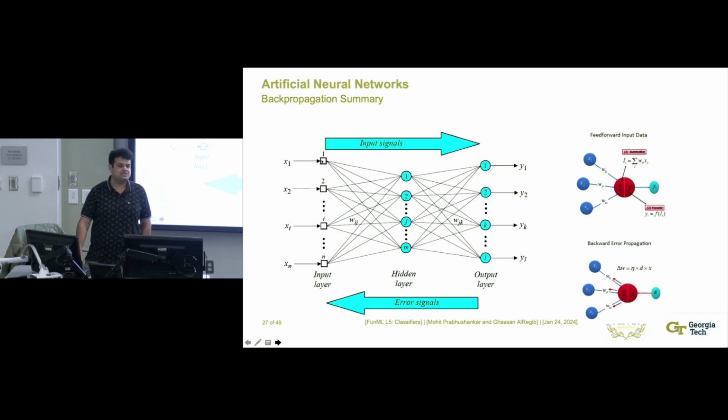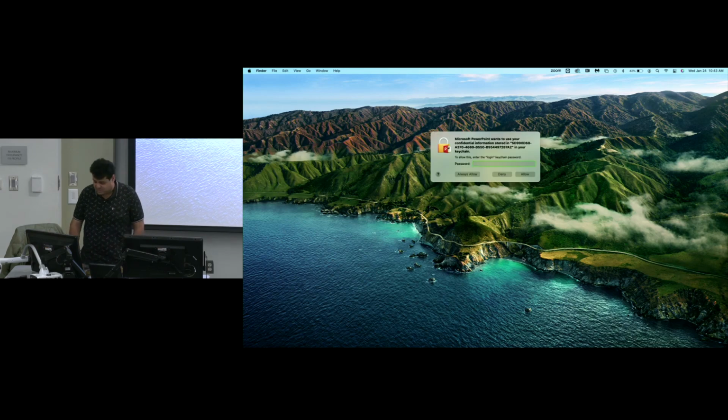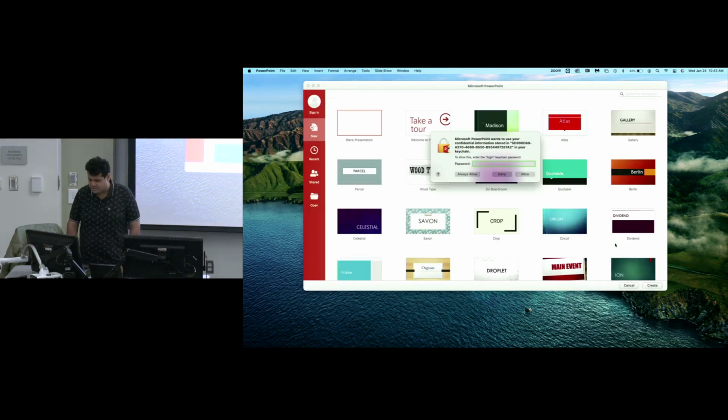And the inputs are going to be images, right? So a standard image in computer vision algorithms is 224 cross 224 cross 3. So the number of input parameters is 224 pixels multiplied by 224 pixels, which is the length and the width of the image, multiplied by 3 channels, which is RGB. So the number of parameters is 224 multiplied by 224 multiplied by 3. I'm not really sure what the output of that is going to be, but that is the number of input signals and parameters that exist. I have no idea what just happened, but maybe this is a good time to end it as well, because that was a summary of backpropagation.